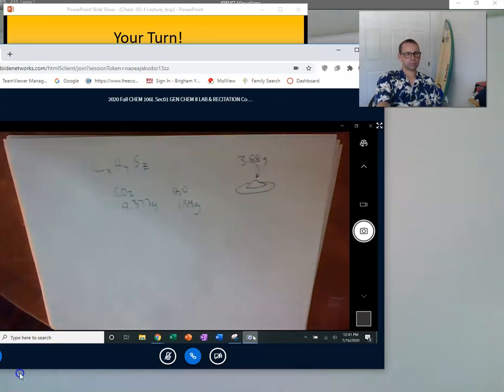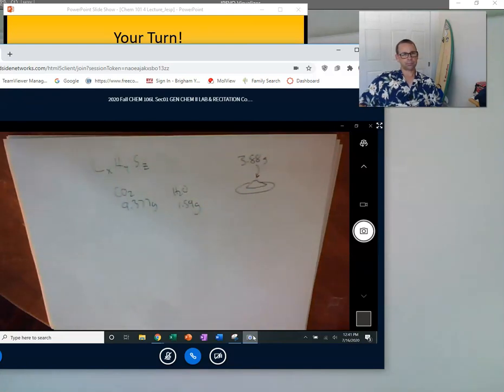So we're trying to figure out how many moles of carbon there are? Yeah, well, we want to know moles of carbon, moles of hydrogen, and moles of sulfur, because that's what the empirical formula is, right? In CxHySz, x, y, and z are the moles of the different elements in that compound in a given amount.